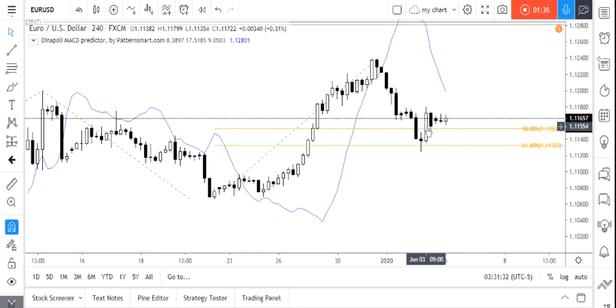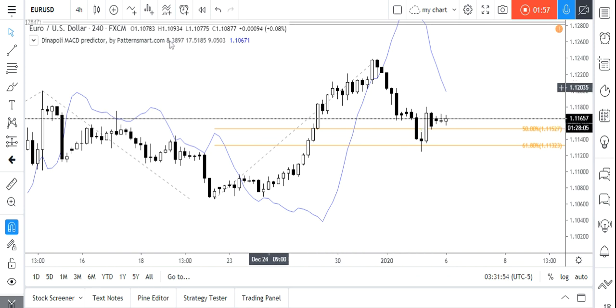The minimum criteria for forming a morning star is the closing of the last candle beyond the midpoint of the first candle. So it's not only beyond the midpoint, it's already closed above the opening price of the first candle. So this is a very nice candle pattern. But am I entering a buy right now? No.